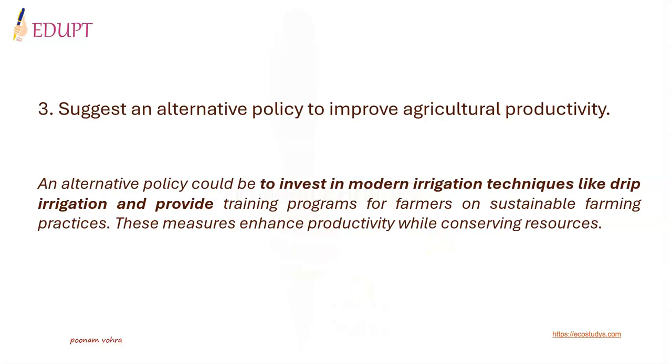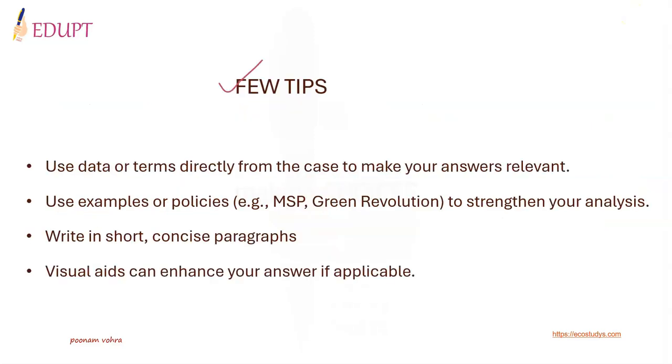So, once again, in order to answer these questions, of course, you need to refer to the case study, but to provide additional inputs relating to the case study, you need to be very thorough with the entire content relating to the agricultural sector. A few tips for the students. First, you must highlight key data and use data or terms directly from the case study to make your answers relevant. Secondly, relate it to the real-life scenario.